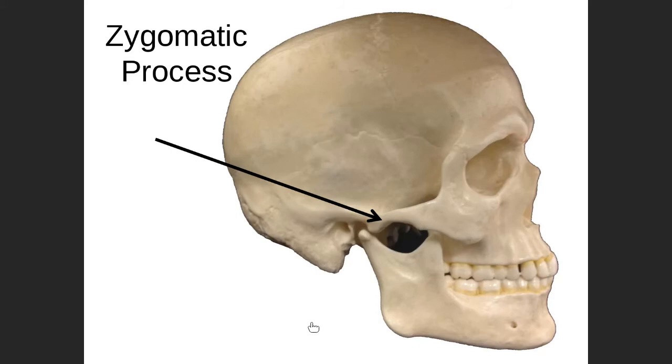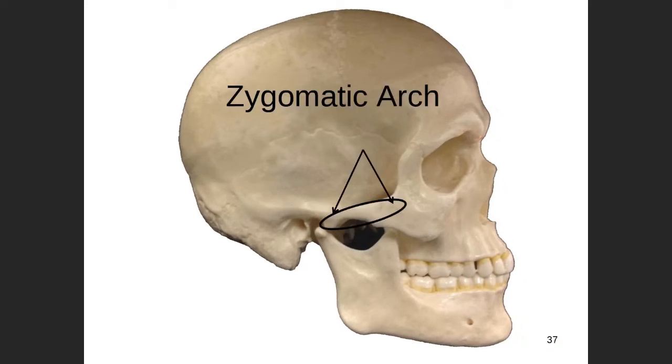And here you can see the zygomatic process. Up front here, this is the zygomatic bone. There's this structure that you're going to see through here, and we give that a name. When you see on the test this oval circle around that portion of the skull, we call that the zygomatic arch. The zygomatic arch is made up of two bones, the temporal bone and the zygomatic bone.